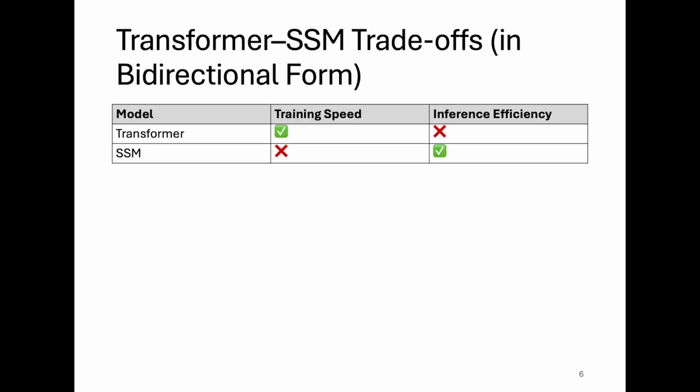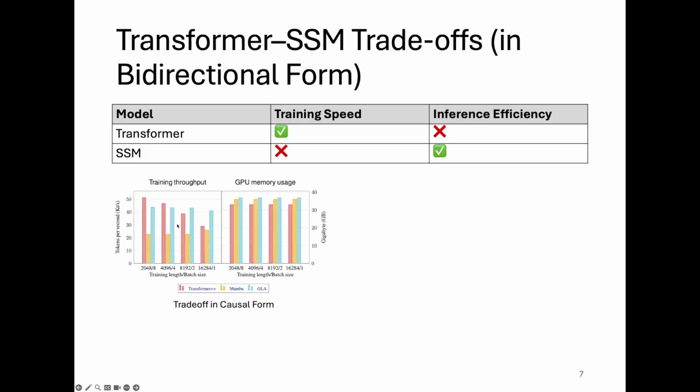On the other hand, SSMs or linear transformers have a very nice property that they can be represented as an RNN, so they have very nice inference efficiency. They don't need to save any of the previous tokens and just need to update their hidden states. But on the downside, their training speed falls short compared to transformers. This has also been studied a decent amount in the field. One good example is from the GLA paper, where for causal sequence modeling, the training throughput of a transformer for a relatively short sequence of 2K is significantly higher than Mamba, around twice.